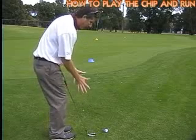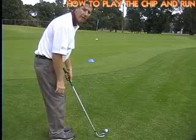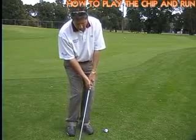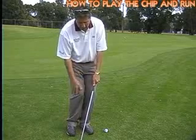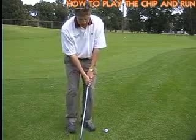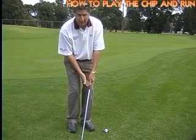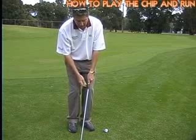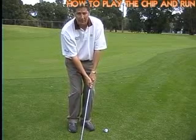So everything's abbreviated with the stance. We have the feet very close together, only about 3 or 4 inches apart. Try and angle the knees to the left towards the target and angle the hands towards the target. So the hands are basically opposite your left thigh. We've got the club and the ball in the middle of your feet, but the hands again opposite the left thigh.